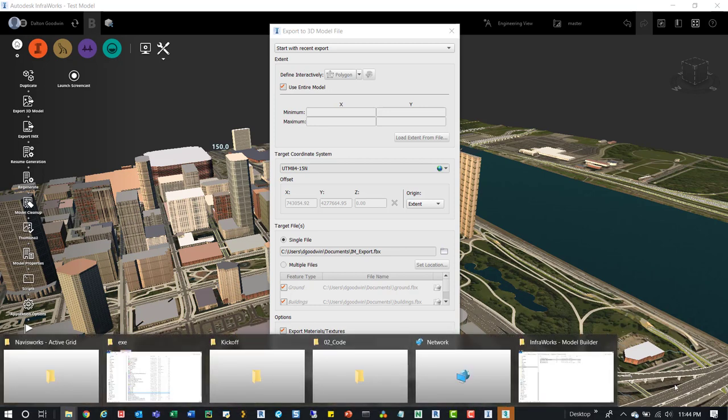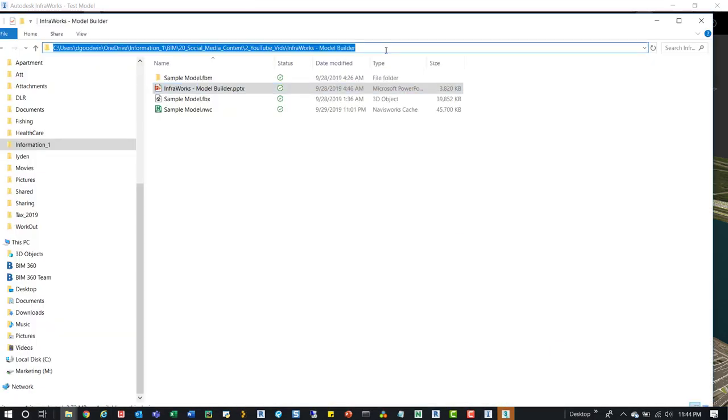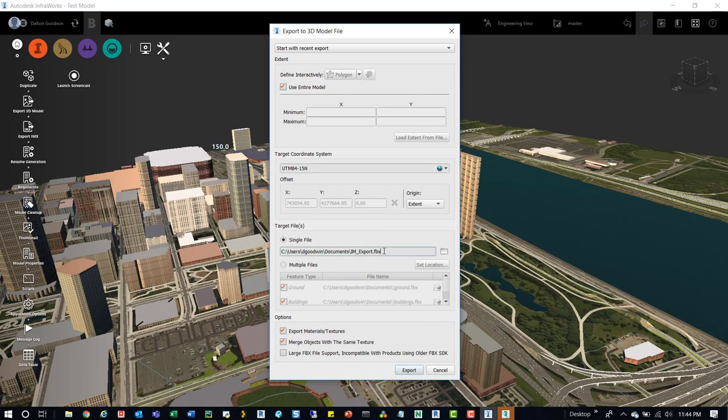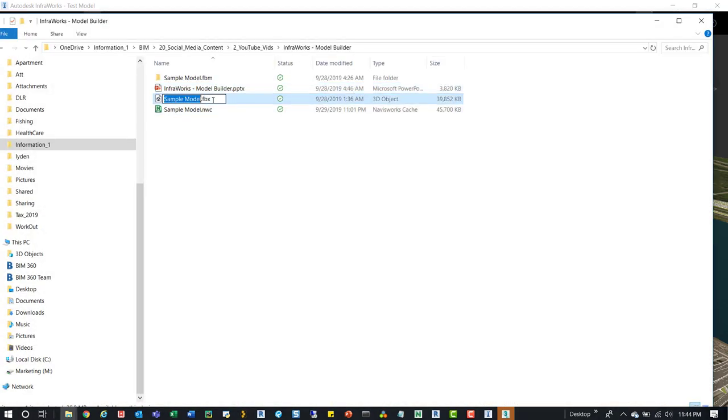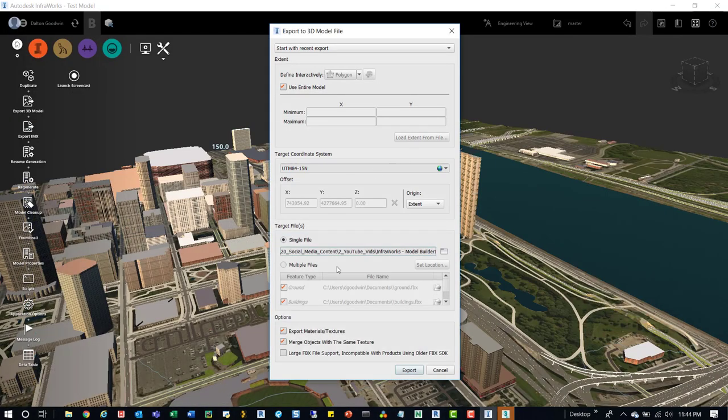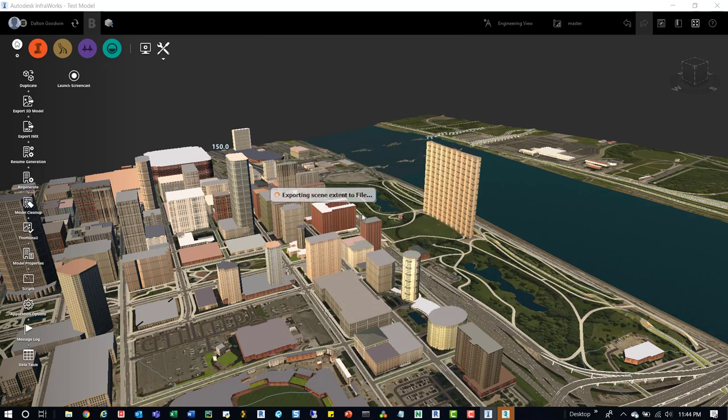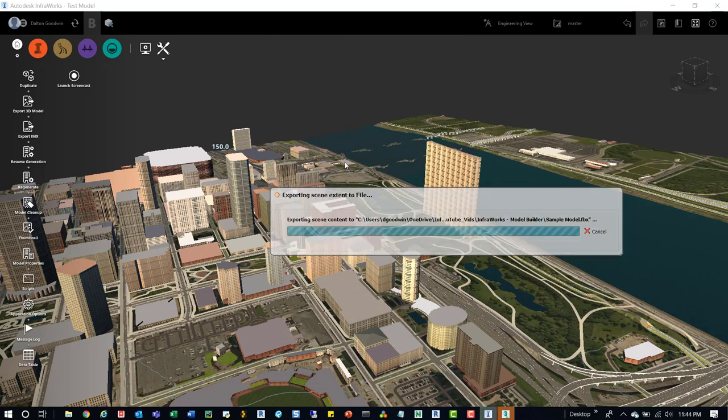I want to make sure that I dump this in the correct spot, and then you guys can have this model as well. So I'm going to name this sample model. I'm going to go back and make sure I pick that name up. And then you guys will have access to this model when it's created. Okay. I'm going to export. I'm going to say replace. And now it's going to export out that FBX.